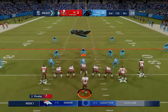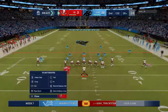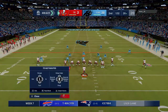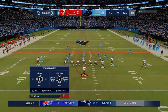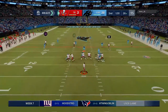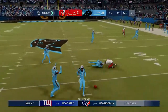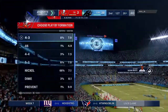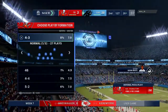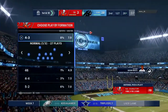And this offense has converted twice already here in this first half on fourth down conversions. And here we go again. They'll try and throw for it here. And it is incomplete. So certainly an interesting call there to go for it. And the Panthers are going to get it back in excellent field position. Is a turnover on downs.